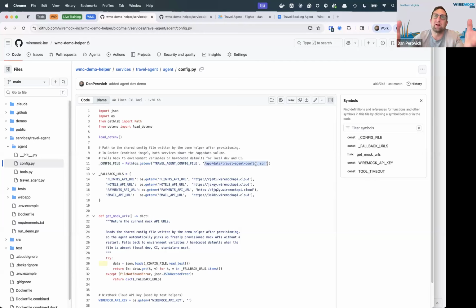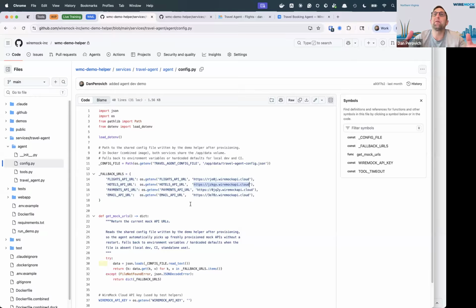This is just like most standard enterprise applications, which have some type of externalized configuration file, or they're using environment variables defined in AWS secrets or the equivalent inside of Azure or GCP. And in this case, we also have a set of fallback URLs. In case that environment configuration file is missing, the developer of this agent has hard-coded fallback APIs. We can see right here, these are those particular mock API endpoints that have been plumbed into this agent base code.